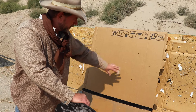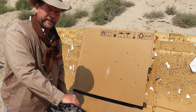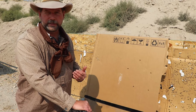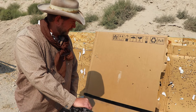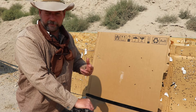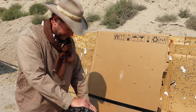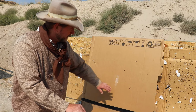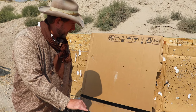So I'm a little surprised about how high those rounds are going at 100 yards. That's something you expect with a cap and ball revolver up close, because the front sight is just such a low sight that you really think that you're going to shoot high close up, but at 100 yards it would drop enough, but it has not. So that's a nice clue to know. I might actually be able to hit this darn steel thing if I aim about halfway up the base. At least we're on cardboard now. So this is with the 2F powder. A little bit happier with that.